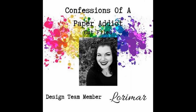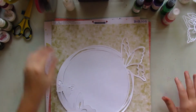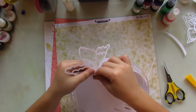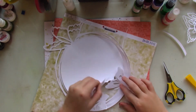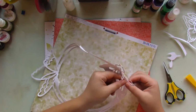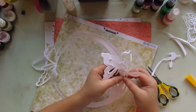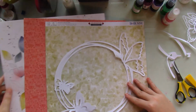Today's layout is for the Confessions of a Paper Addict design team, and I'll be using the Flutterbee and Messy Butterflies cut files in one layout. Whenever Virginia comes out with butterfly cut files, I go crazy. And this layout is going to do just that. I'm going to be incorporating two different cut files.